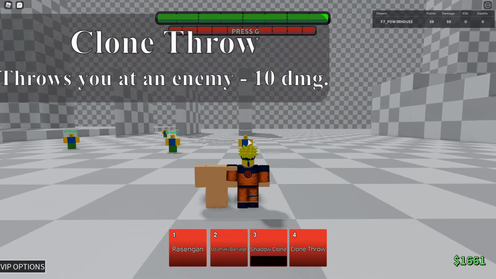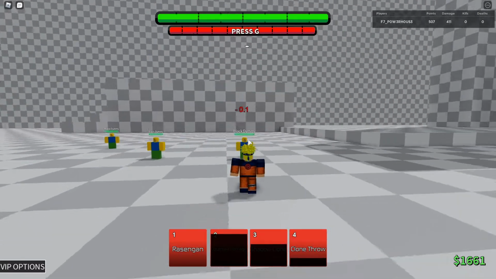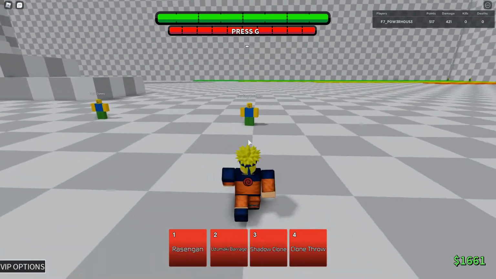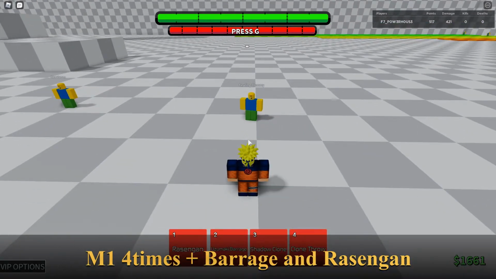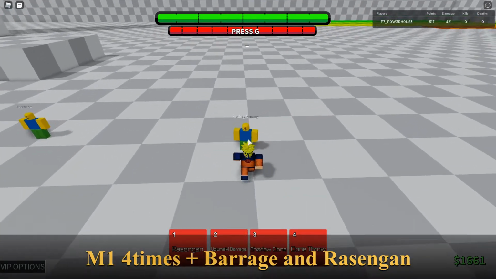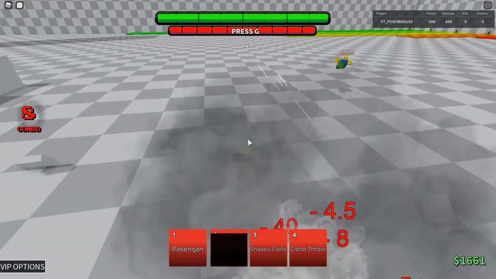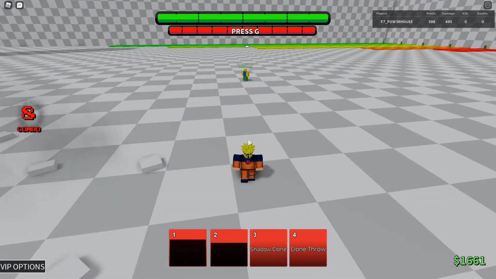And then finally Clone Throw. You throw yourself at an enemy and do 10 damage. He only has one guard break, and it's Rasengan. When I was golding this character, my main combo was to M1 a few times, Uzumaki Barrage, and then Rasengan. Yeah, and when they knock him down, he runs into your Rasengan.